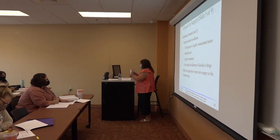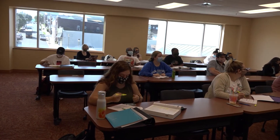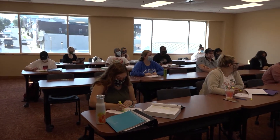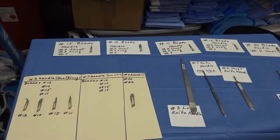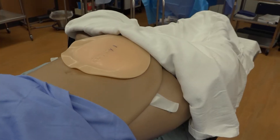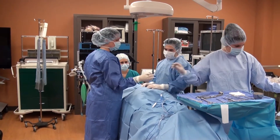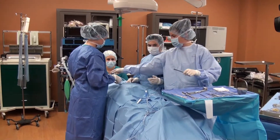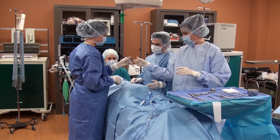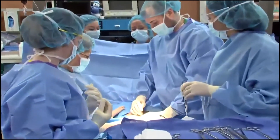Surgical Technology. This department offers an Associate of Applied Science two-year program to become a certified surgical technologist. Students will gain an understanding of the need for surgical intervention, the role of a surgical technician as a member of the surgical team, a knowledge of the organizational structure of hospitals, an understanding of biological sciences as it relates to safe operating room procedure, and supervised operating room experience in clinical affiliates in the northeastern region of Pennsylvania.